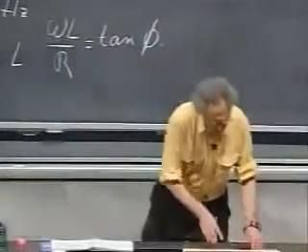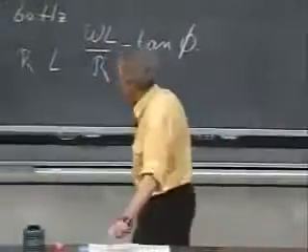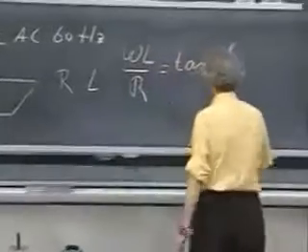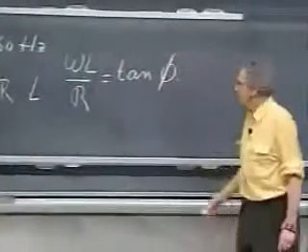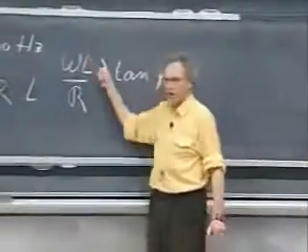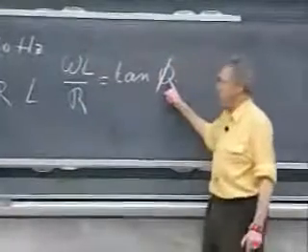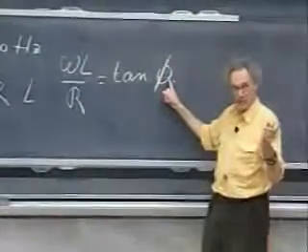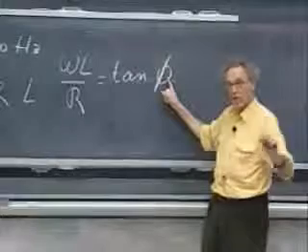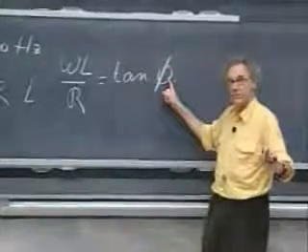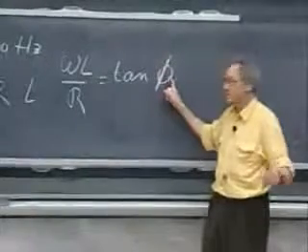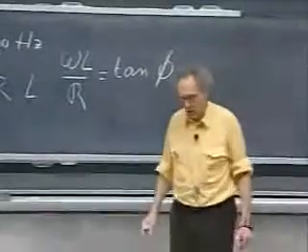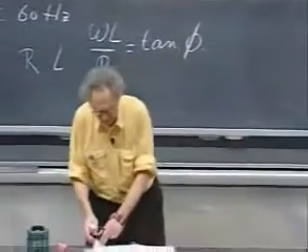If R is 0, then of course we have a superconductor. Then phi is always 90 degrees. When R is 0, this is infinitely high. So now we get a 90-degree phase shift. And I did a demonstration whereby I had a little magnet floating above a superconductor. That was an ideal case. Phi was then 90 degrees, so they always repel each other.